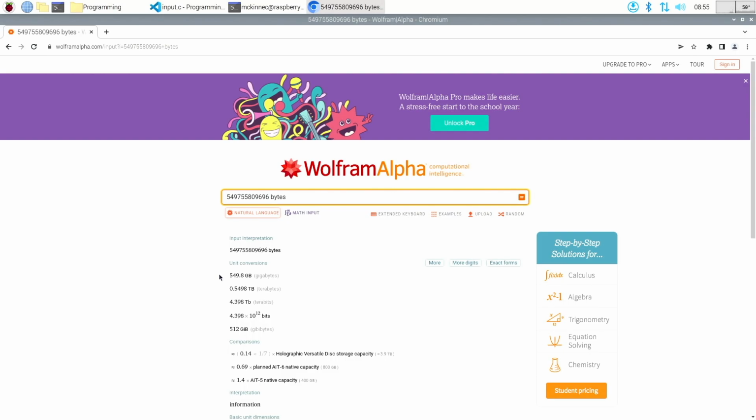Do I have 549 gigabytes in my Raspberry Pi? Do I have anywhere close to that in any computer that I own? No. 549 gigabytes of RAM? Hard drive space is a completely another matter, right? This would be 549 gigabytes of RAM.